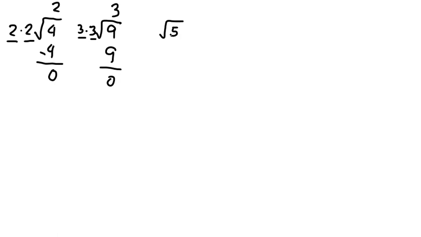5 is not a perfect square. The two perfect squares whose square roots are consecutive integers are 4 and 9, so the square root of 5 must be between 2 and 3. And how do we do that? First of all, it should be higher than 2 but less than 3, right? So we think of a number that, when we multiply it by itself, is less than 5. That would be 2. 2 times 2 is 4. Okay? So our answer here, the square root of 5, is a little bit more than 2.